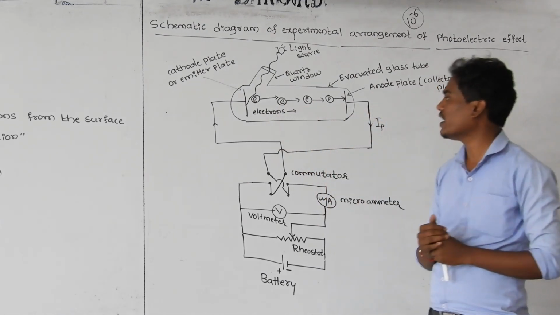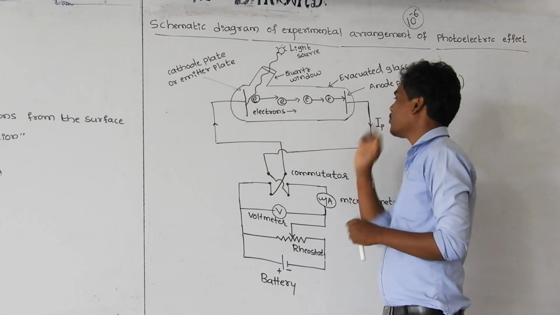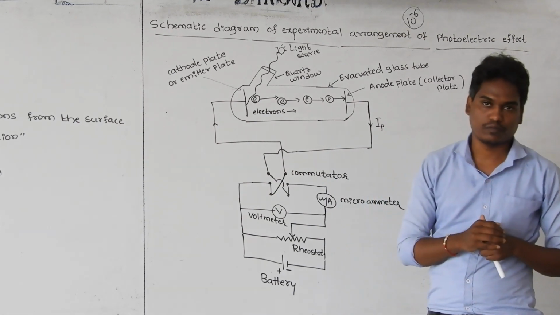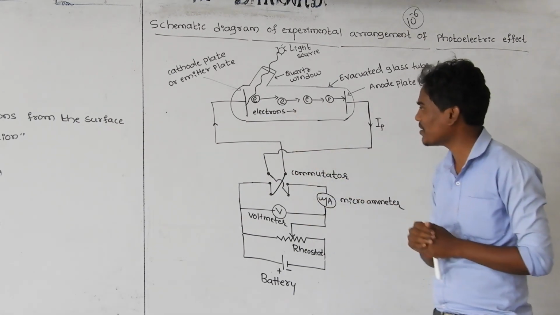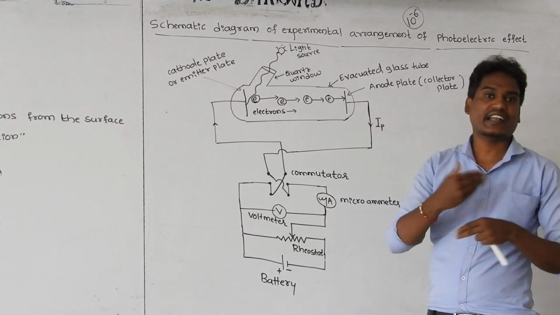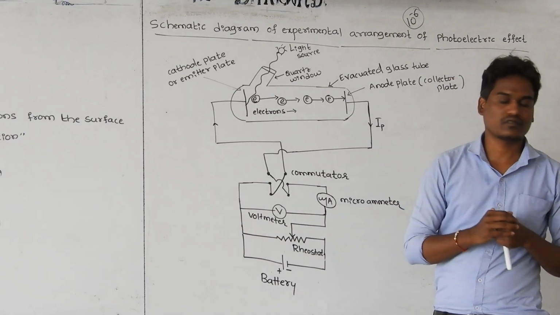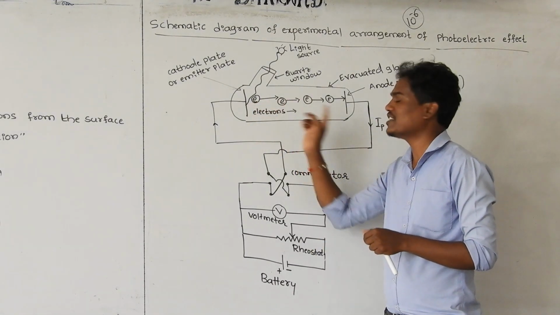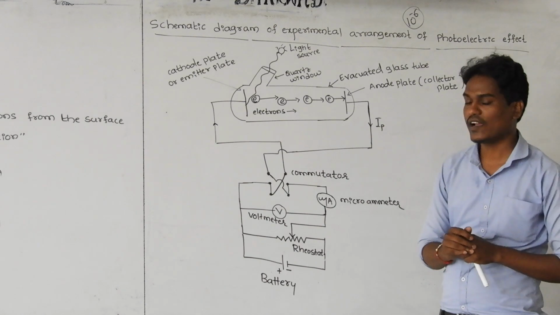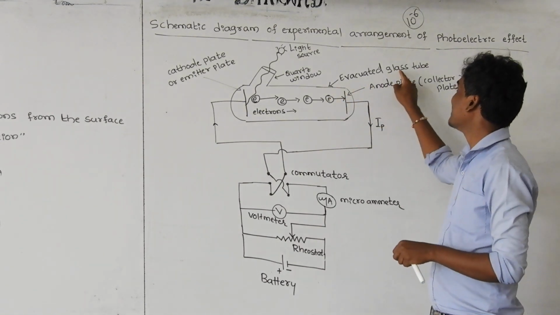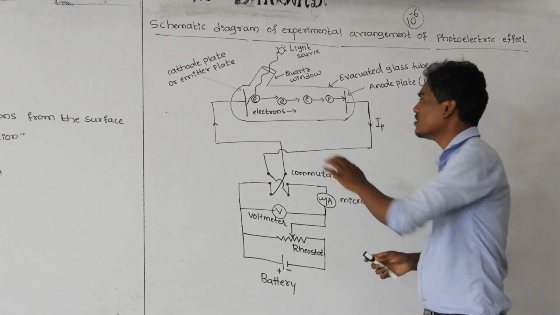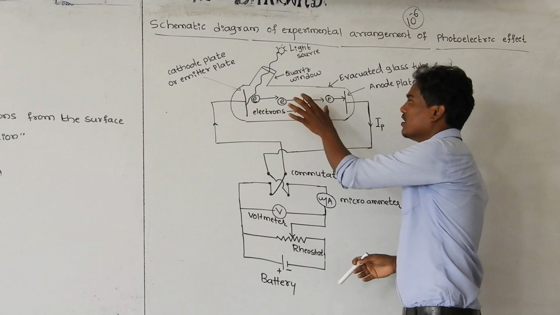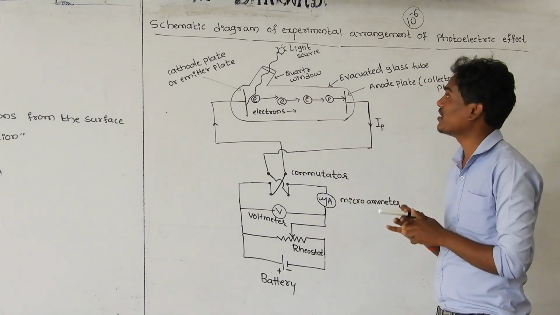Because in order to move the electron from one point to another point, this place should be completely vacuum. Or else, if air particles are there, the electron interacts with the air particles and becomes neutralized. That's why, in order to keep the electrons from being neutralized, this place should be completely vacuum. That's why this tube is called an evacuated glass tube. Evacuated means free from air particles, with no presence of air particles inside the glass tube, and this is the experimental arrangement.